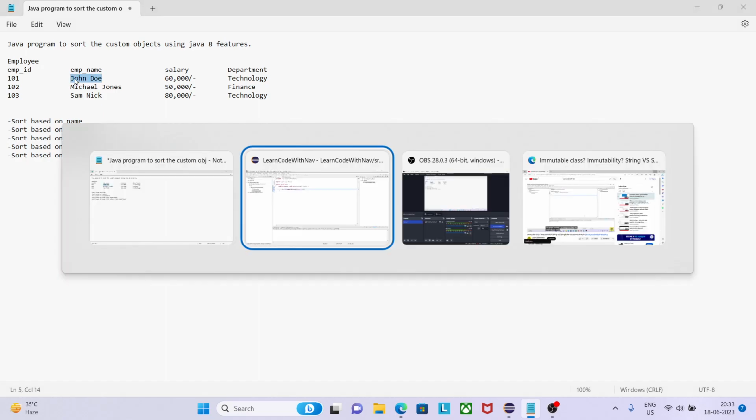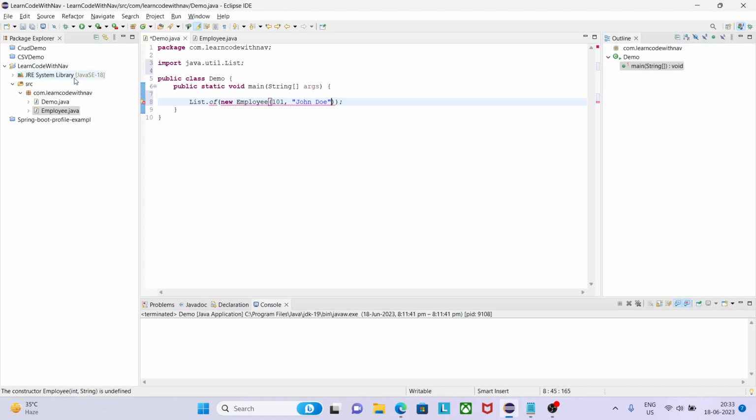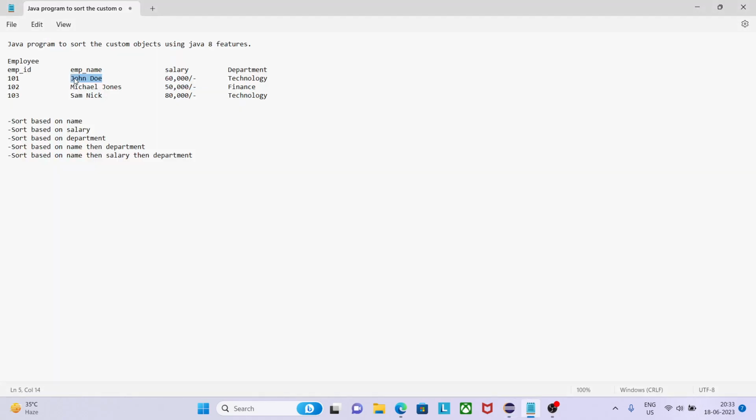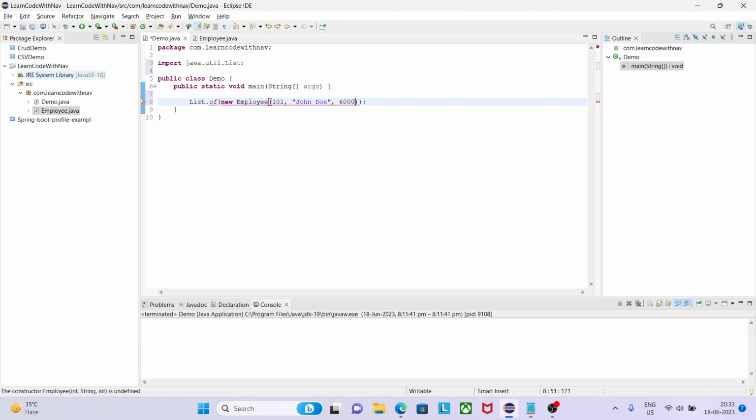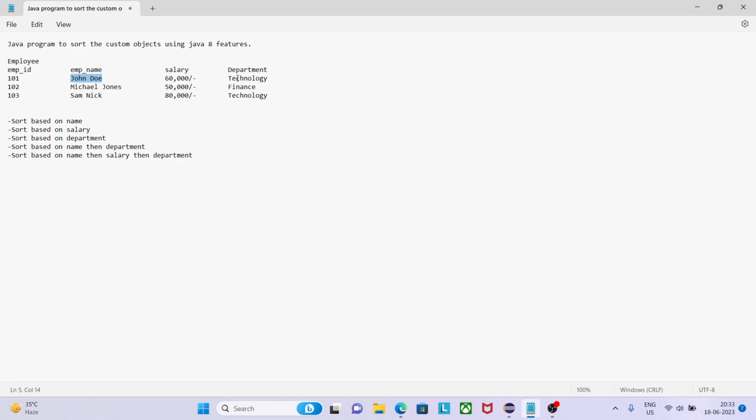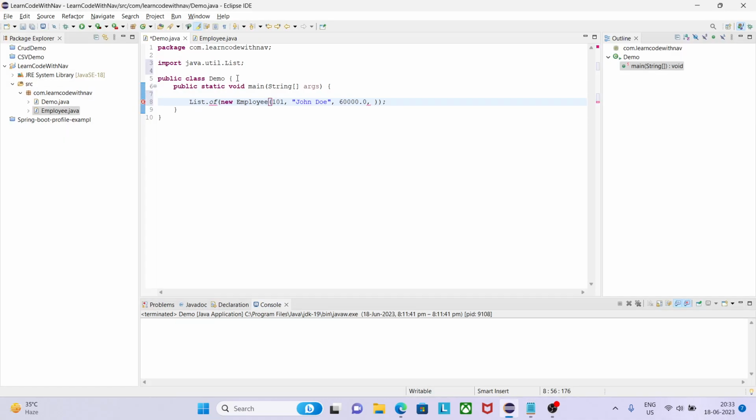Third one is salary, which is nothing but 60,000. And last one is department, which is nothing but technology. So we have created one employee object for John Doe, whose salary is 60,000 and who belongs to the technology department.